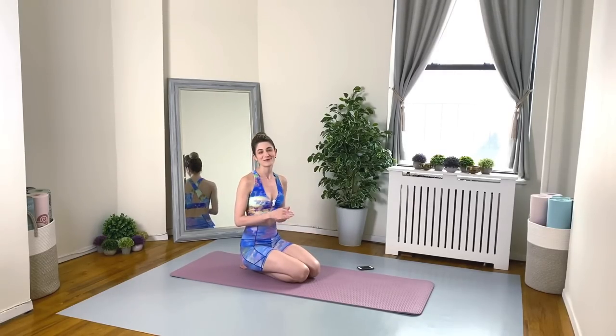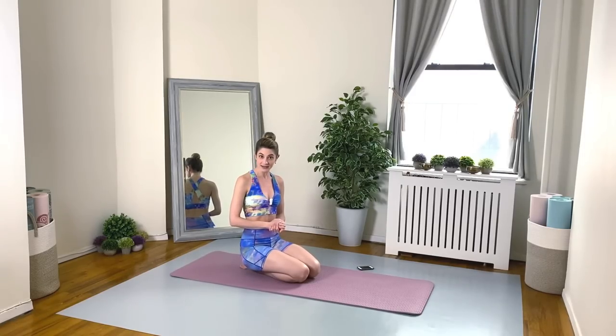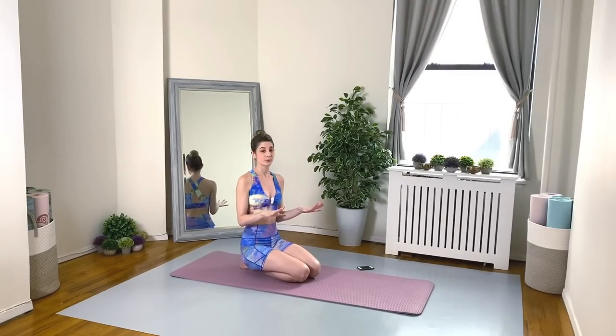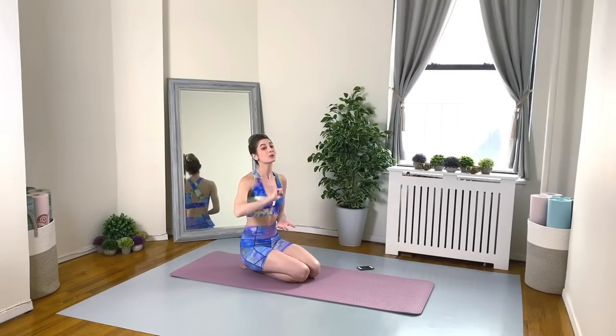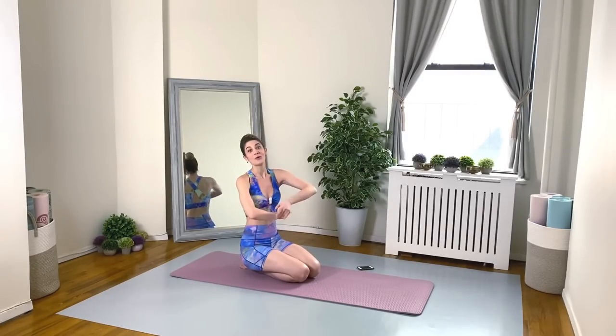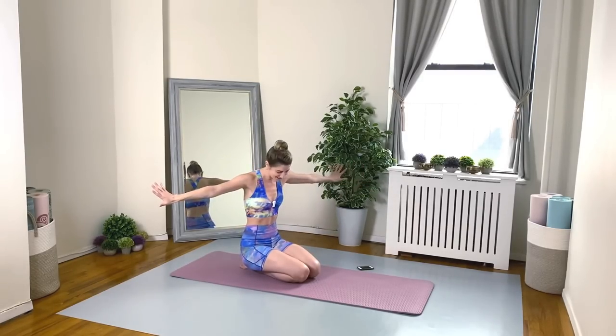That's right. And then we'll have our usual 20-second rest in between each exercise, where I will demonstrate the following one so you won't miss a thing. After circuit one is complete, I'm going to give you a little break to just breathe, stretch, hydrate, do whatever you got to do, and then we're going to come back for circuit number two. We'll do those 18 exercises again, but we're only going to do them for 45 seconds with no rests in between.